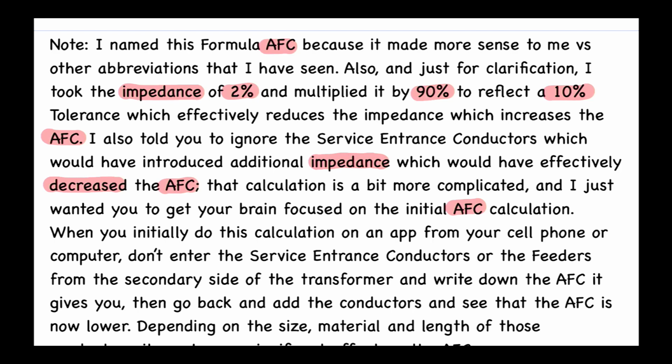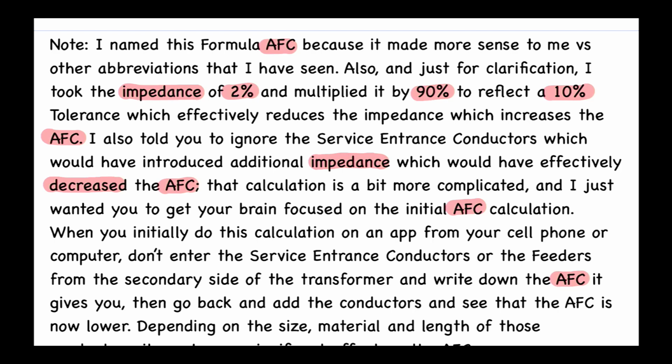When you initially do this calculation on an app from your cell phone, which we'll do a little bit later in the video, I'm actually going to open up an app and we're going to run through this calculation so you can go check out the app, which I think is pretty cool. And when you do this on your cell phone or computer, don't enter the service entrance conductors or the feeders from the secondary side of the transformer, and write down the AFC it gives you.